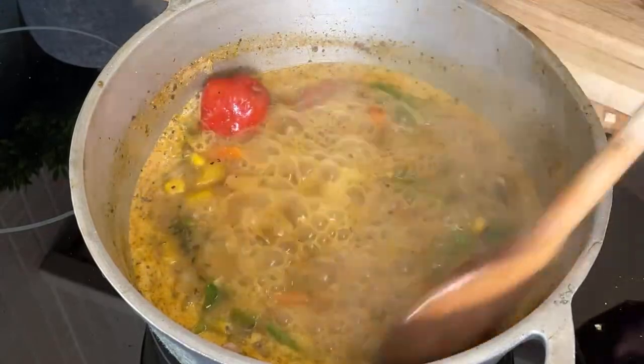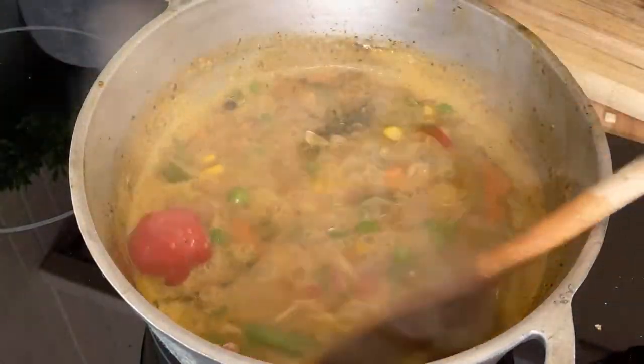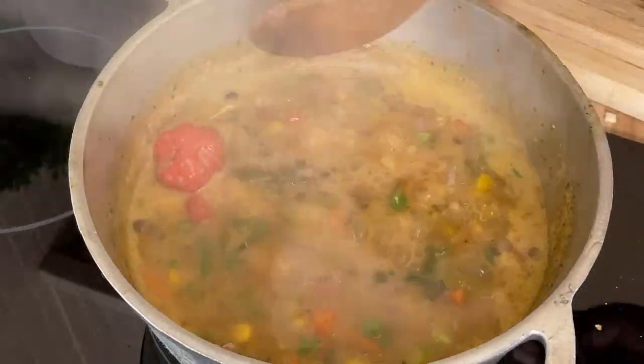Look upon it, guys. When I was growing up and I went to school, they used to say it's poor man food. Right here, look at this.